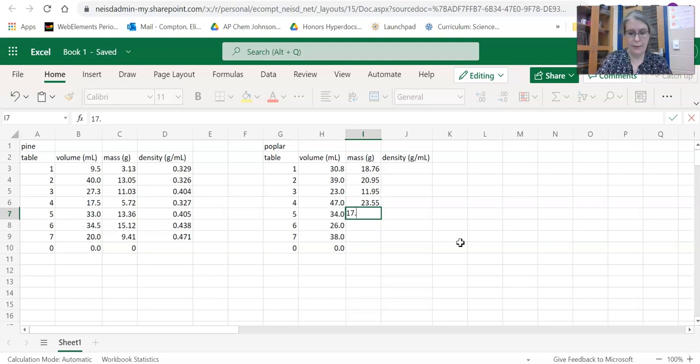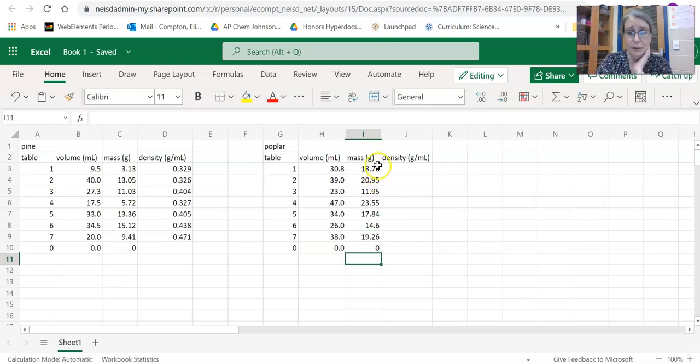Just hitting the down arrow after I finish typing to be able to move to the next box. And we'll see here we do have the same issue where we lost a 0 because Excel doesn't understand significant digits.